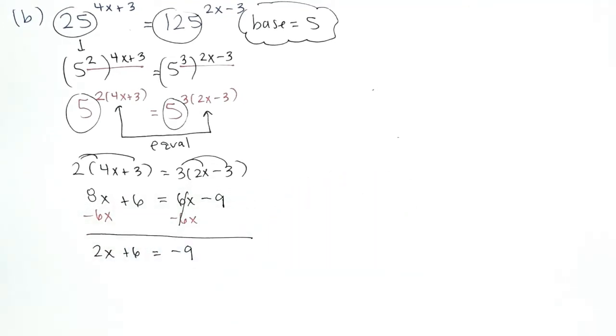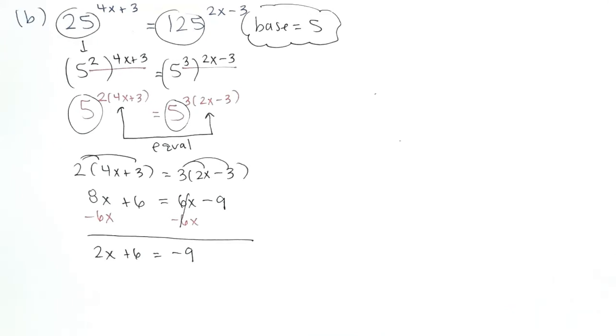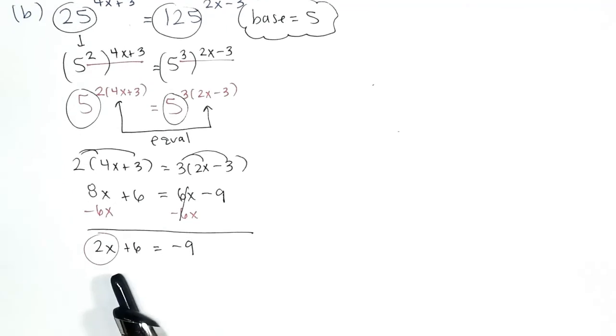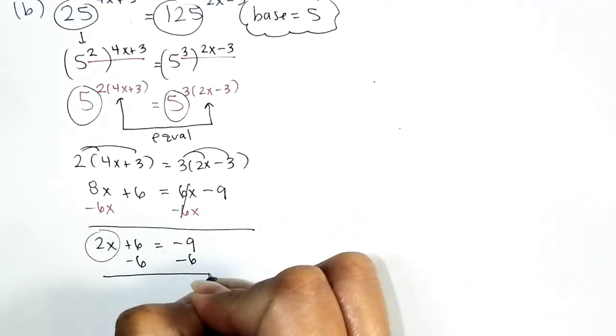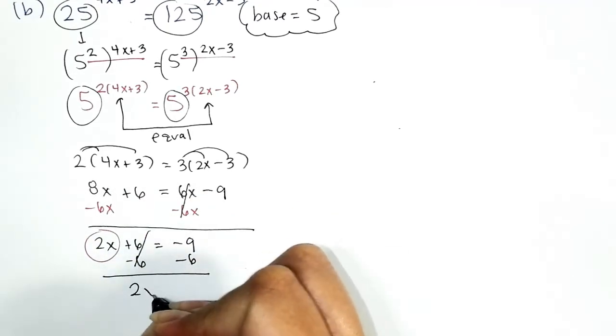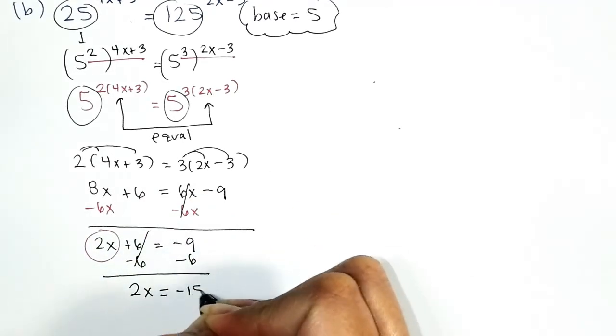Following the procedure, work your magic to isolate the variable term. If you're not with the variable term, you gotta go. The inverse operation of addition is subtraction, or in English, to undo an addition, let's go ahead and subtract it, and that will give us 2x equals negative 15.